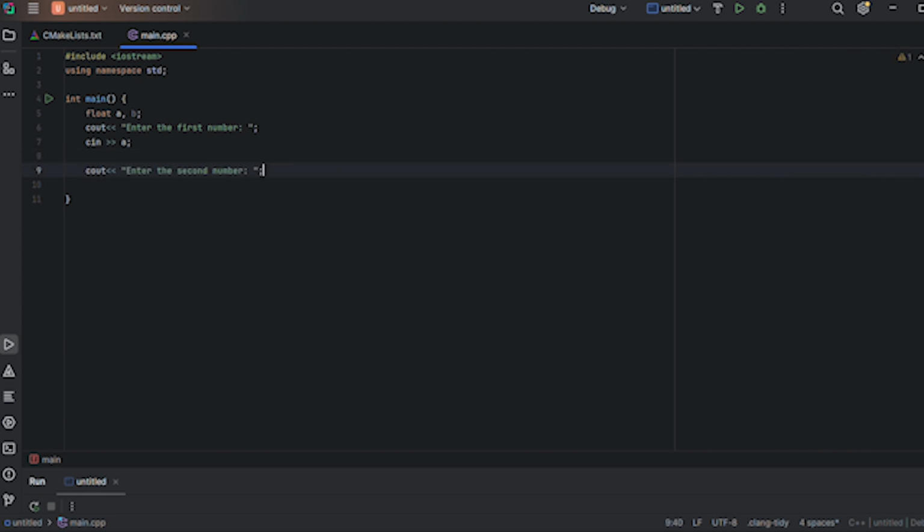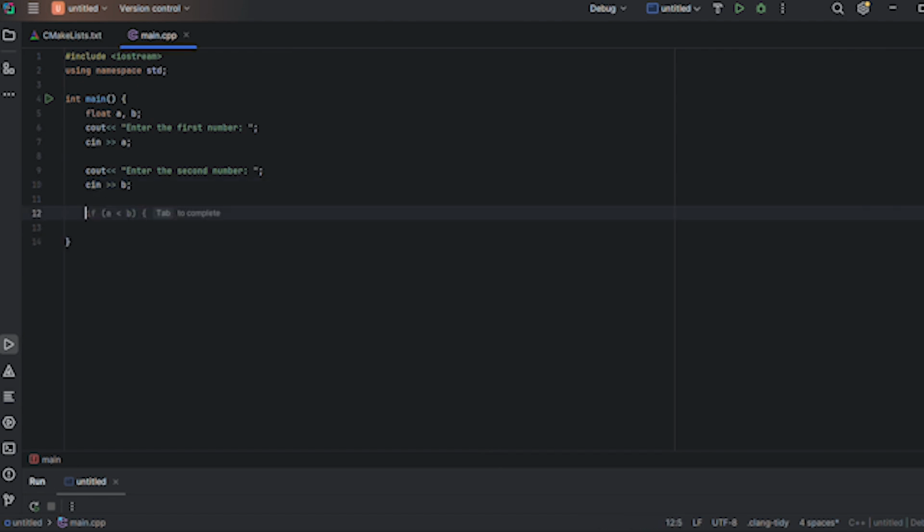We're going to write cout. As you can see, let me show you. Here we have the context sensitive prompt in CLion, so it's a much recommended IDE if you want to write your code quickly and efficiently, and so it's a great tool. As you can see, I could just press tab and my code would be simply copied.